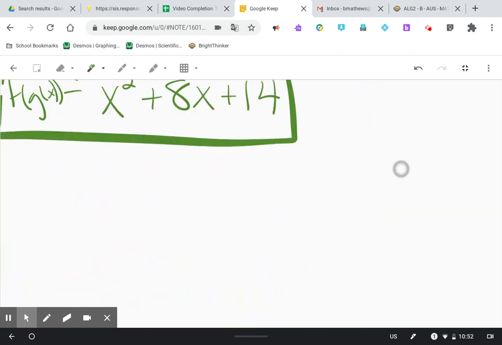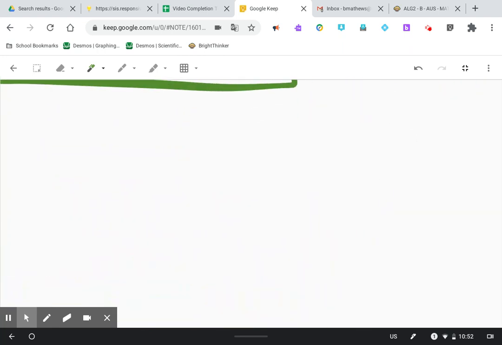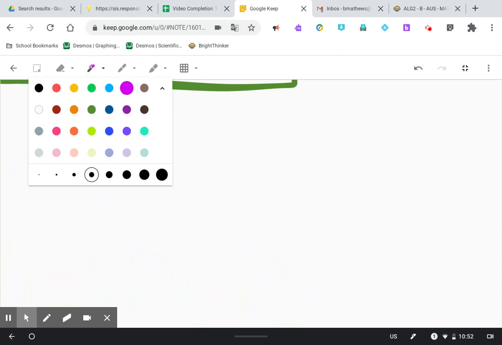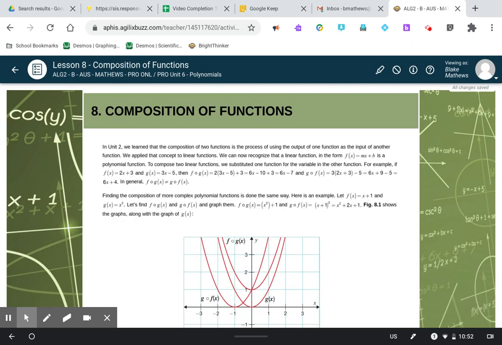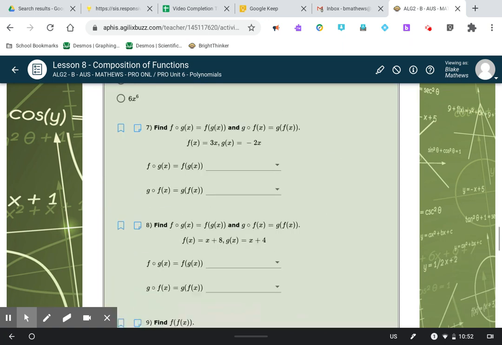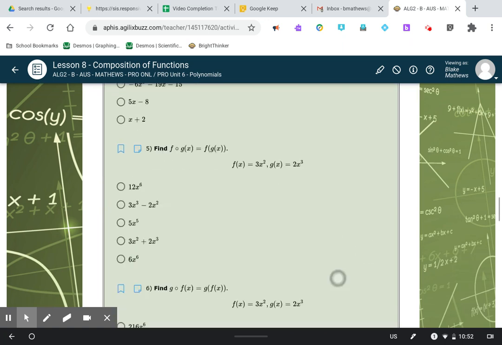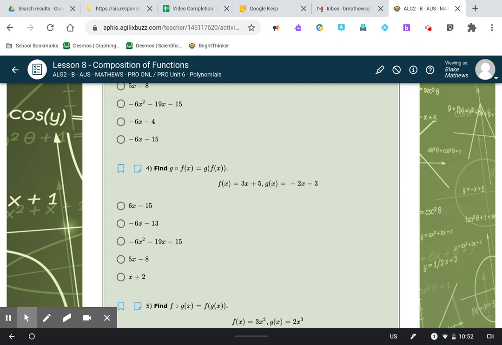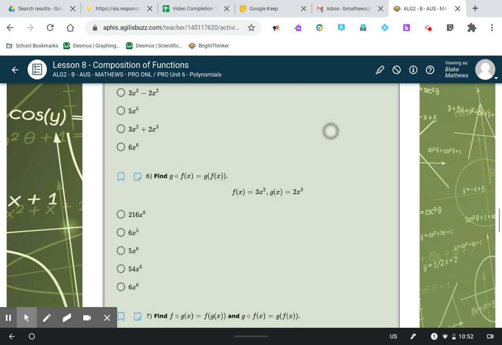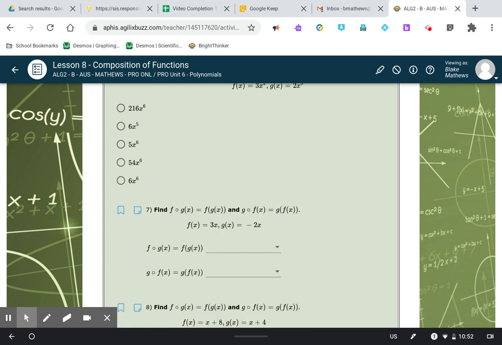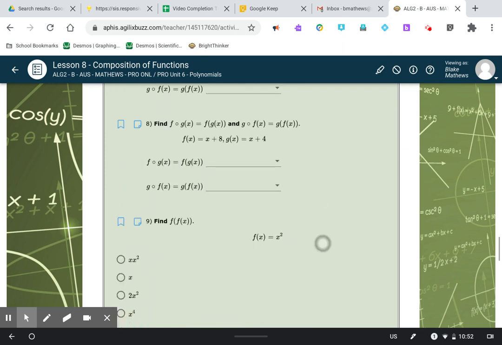All right. I want to keep doing a few more examples to make sure I cover all the different types that you're going to see in the lesson, and so you're super familiar. Let me just jump over to the lesson and see what we got here. So they've got some like the ones I've done. We got linear functions. They've got some that look like this, where you have exponents. Same thing down here. These are all very similar.